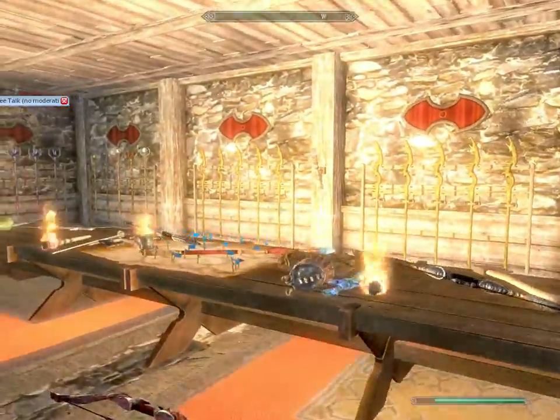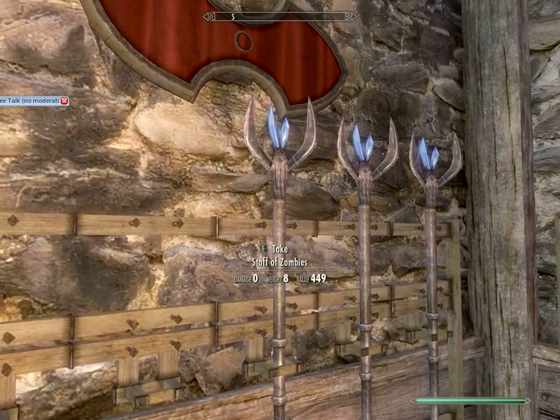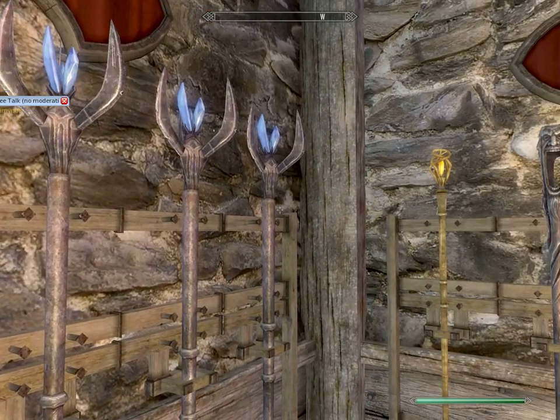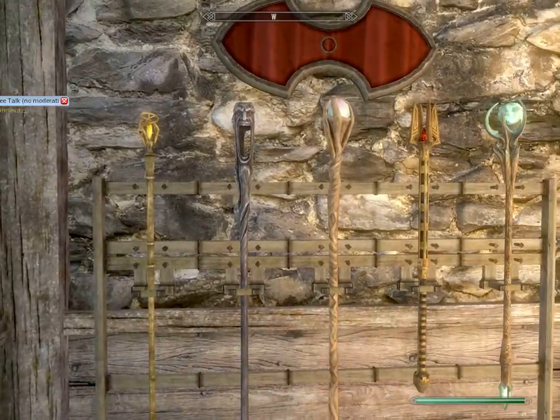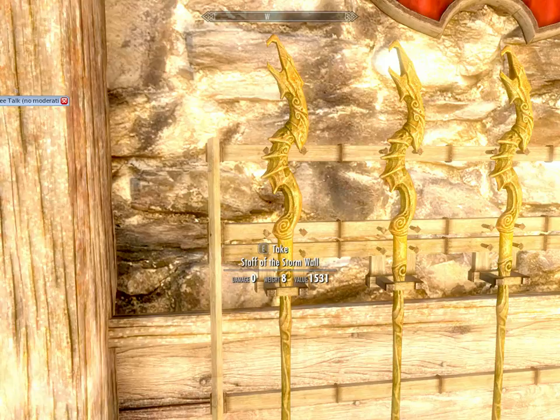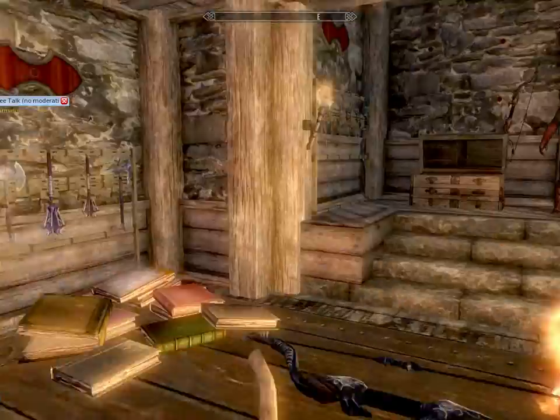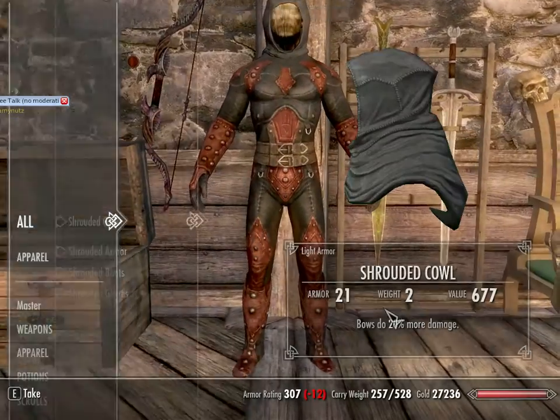Check out my wall of staffs now. Staff of Zombies, Daedric Control, Staff of Zombies. Those are the weird staffs. Those are all like the Dragon Priest ones. Walls of Flames and all that. Lots of staffs. Anyways, make it faster.